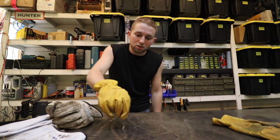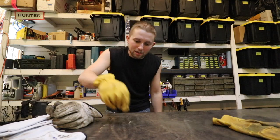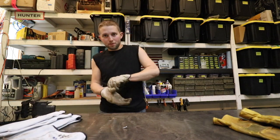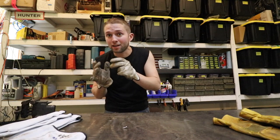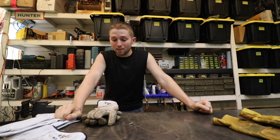Let me demonstrate. With the Wells Lamont gloves — remember the fingertips are pretty long — if I try to pick up this little screw, it's a lot harder, especially because the fingertips are so long; it's hard to get my fingers down in there. Now with the VGO goatskin gloves — notice the fingertips are black, they fit my hands much better, fingers are sized appropriately with no excessive overhang — picking up this same screw is much easier. I have so much better dexterity.